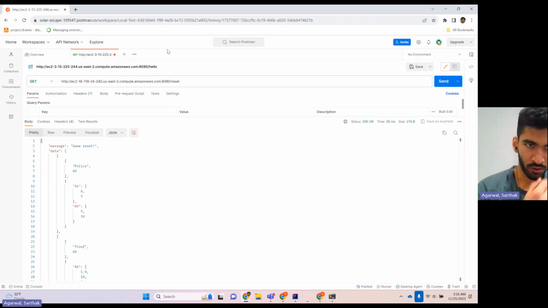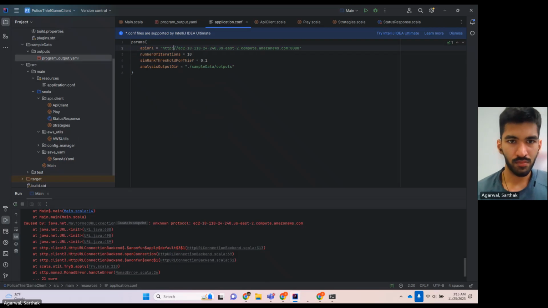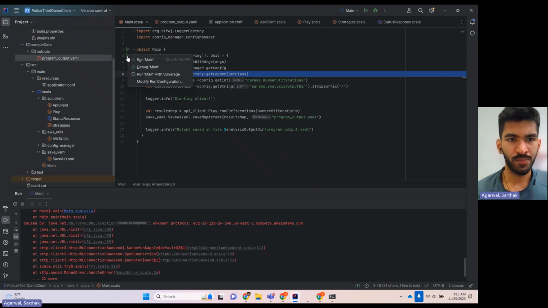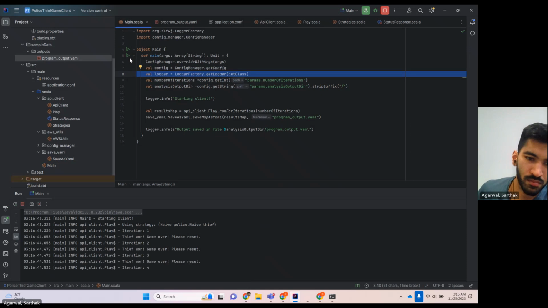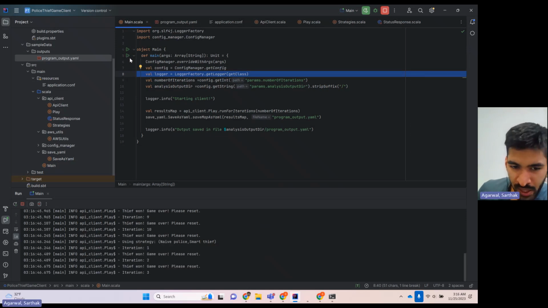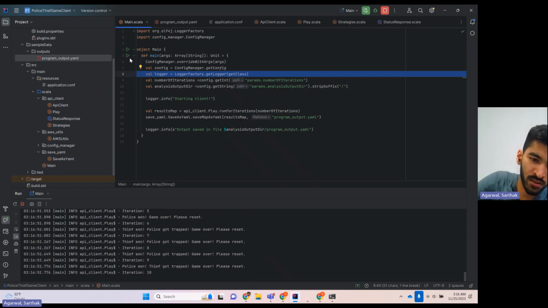Forgot to give the protocol. It should work now. Now it's going to play the game 10 times for each combination of the strategies. Once it's done, it'll output the consolidated results.